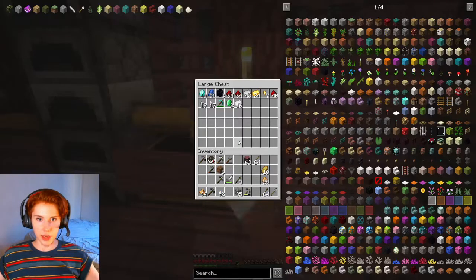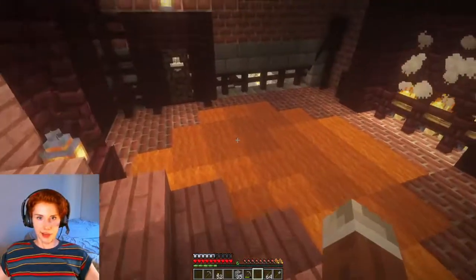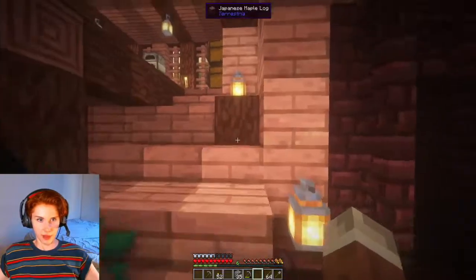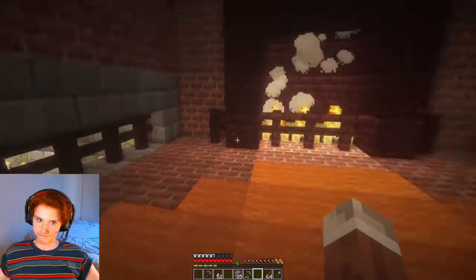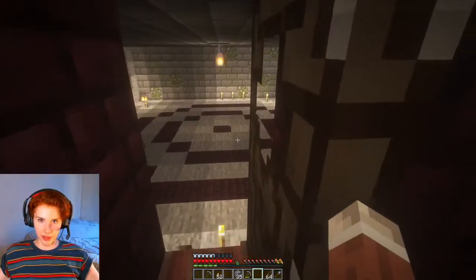But now we have glowstone and redstone, which means we can do some proper good modification to some of these brews that we're making, which is exciting. Alright, so we've got this little area. I thought a fireplace... I traditionally make a fireplace in every single house that I make in Minecraft. Okay. Yes, so that's the fireplace.